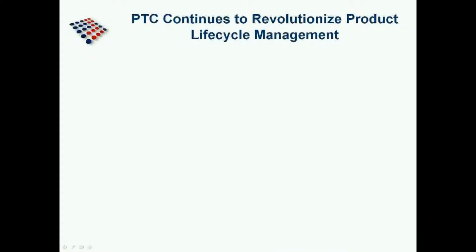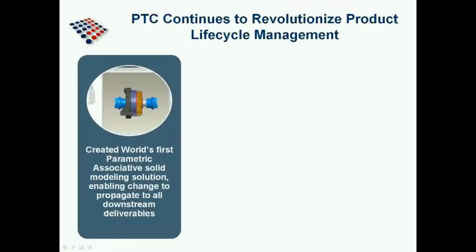PTC has revolutionized product development, or product lifecycle management, or PLM, more than once. First with parametric modeling, where relationships are established among parts and assemblies to ensure changes are propagated throughout a model. Nothing like that had ever existed in product design before. Then with Windchill for PLM, the first web-based solution to manage a global product development process. Associativity in product data was a key driver of customer success.